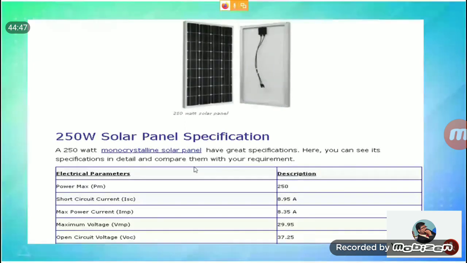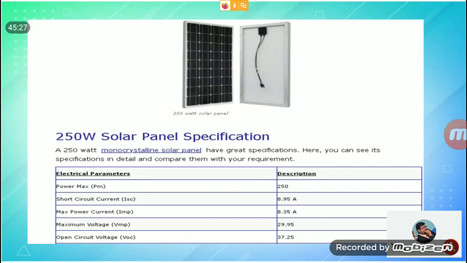For this 250 watt solar panel, there is something called open circuit voltage, which is 37.25 volts. Which means when you are not giving any load, just by putting a multimeter and measuring the voltage, you are able to measure 37.25. This is the voltage coming from the solar panel. We should be very clear, this is not the operating voltage. Operating voltage is somewhat different. When you connect a load, the voltage will drop. So you should know what resistance should be connected to get the maximum V and I. That is what we are going to simulate using Matlab.